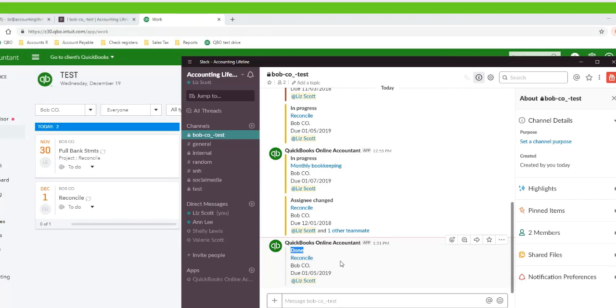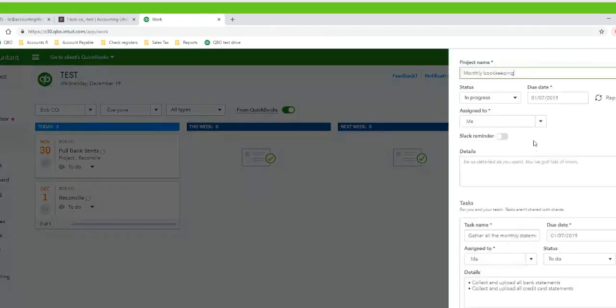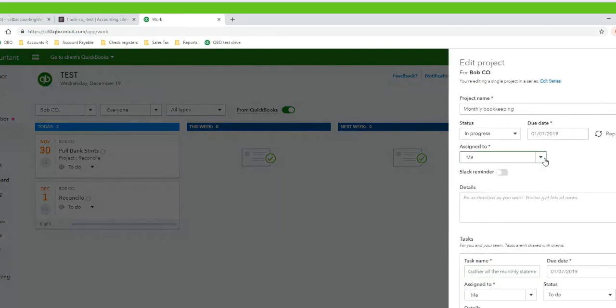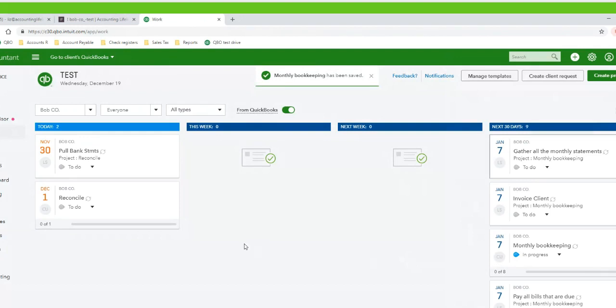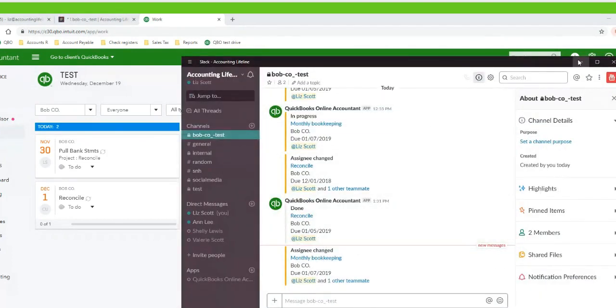So my client can see that it's also done. Or if I didn't want to have this set up with a client, I could push this directly to some of our firm members. So as you go along, if you also want to maybe switch to a new user, you want to say, this is going to go to a new team member. So I'm going to say, I want to send this over to my client to say, this is something for you to do. Now I've got a Slack notification. And so would they, to be able to see, I actually assigned a piece of this project to them.